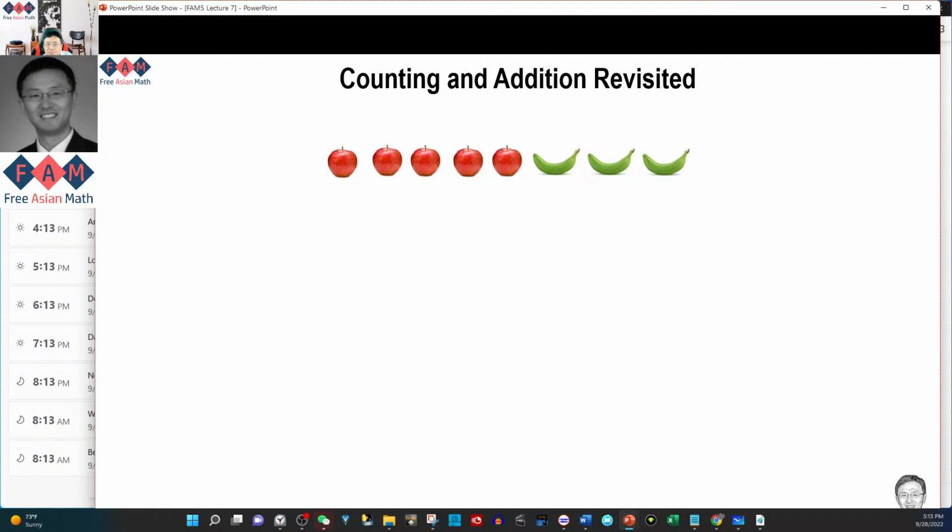Well, without any advanced thing to do, you count them together. Also, you don't have to count starting from 0. You start from 5 because you know you have 5 apples. Then count 6, 7, 8 to get 8. That's the total, right? So that means addition is defined just as repeated counting. Essentially, 5 increment 1, increment 1, and increment 1. 3 times gives you 8. That's the meaning of 5 plus 3.